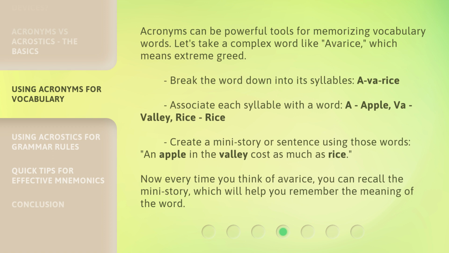Associate each syllable with a word. A, apple; VA, valley; rice, rice. Create a mini story or sentence using those words. An apple in the valley cost as much as rice. Now every time you think of avarice, you can recall the mini story, which will help you remember the meaning of the word.